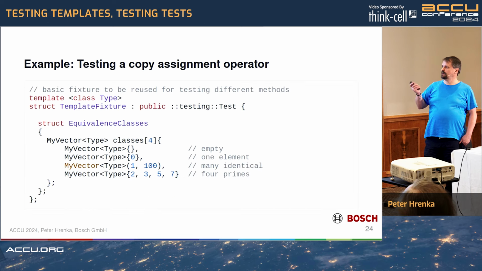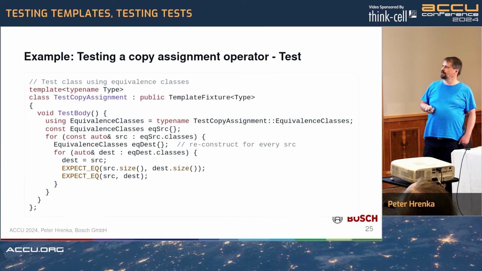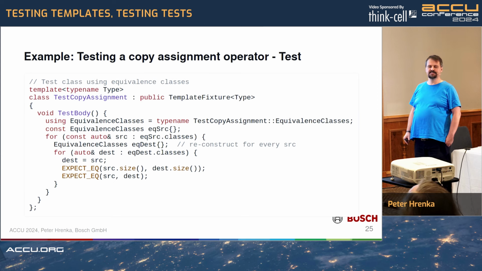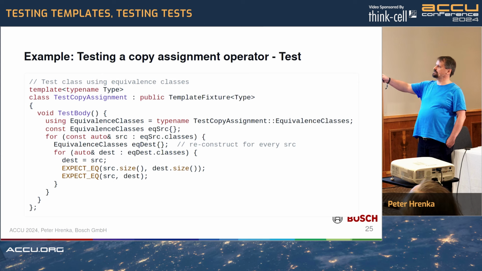Okay. So I think this is the way the setup would look like here. We have basically the same examples, but we just put them in this equivalence class structure. The difference is not so big on this side, but here we see a complete test for the copy assignment operator of our class, which might have all kinds of pointers in it and might break in different ways. So if we test it here, what we have is a double loop.